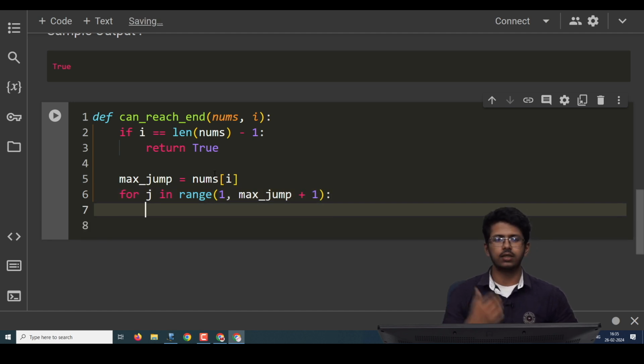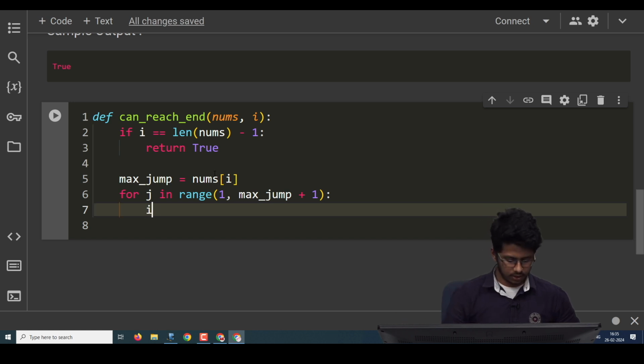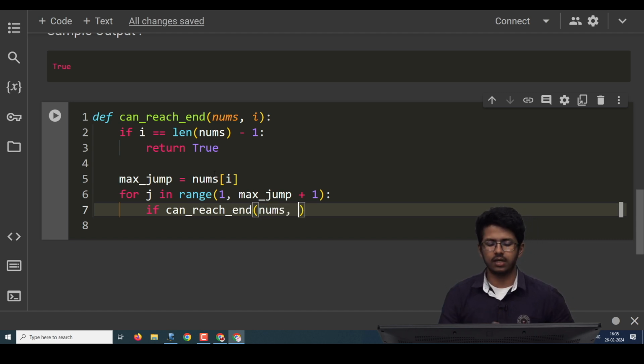Inside this for loop, we check if the end can be reached. So we include an if statement: if canReachEnd. The list remains unchanged; what we pass as the current index is what we have to check. We are checking for all possible values that j can take. We are at index i, and from index i we are checking for j steps.